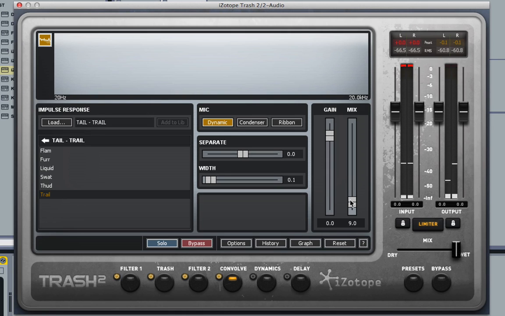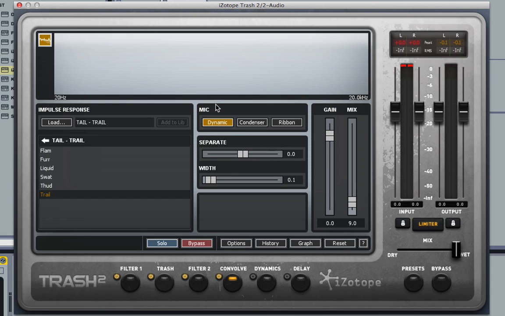Yeah, just sweep the mix down a bit because it's a little bit more subtle, which is quite nice. But yeah, cool stuff, right? Absolutely love this bit. So good, especially if you find you've got a bit of an unnatural, flat, boring sort of sound. Doesn't have to be bass, can be anything at all. Just have a go with the Convolve bit.